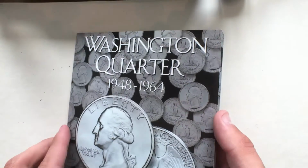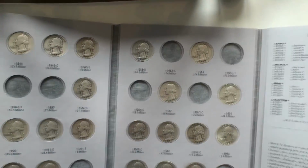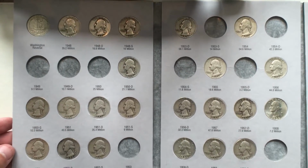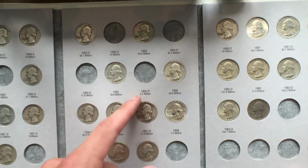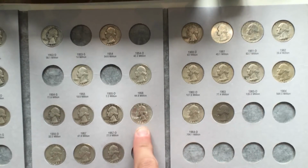The next collection we have is the 1948 through 1964. Definitely a lot more going on in this one. It's actually almost full. I think I'd say about 80% full, maybe 75. But yeah, just missing some of the more rare dates like that 3.2 million. You can see here, it's pretty obvious that this one is cleaned and this one as well.